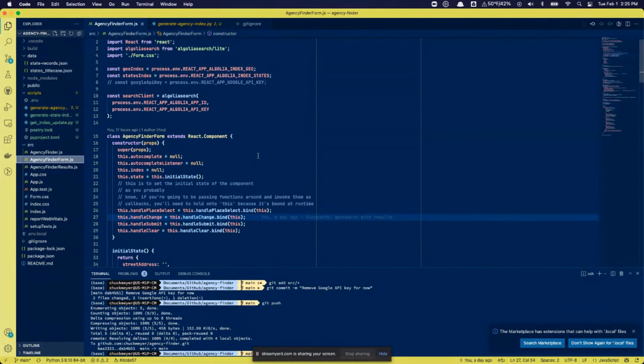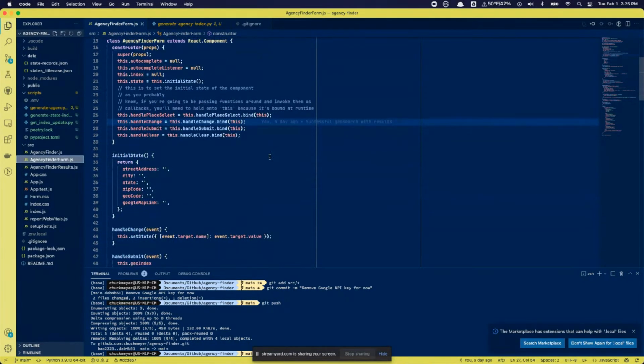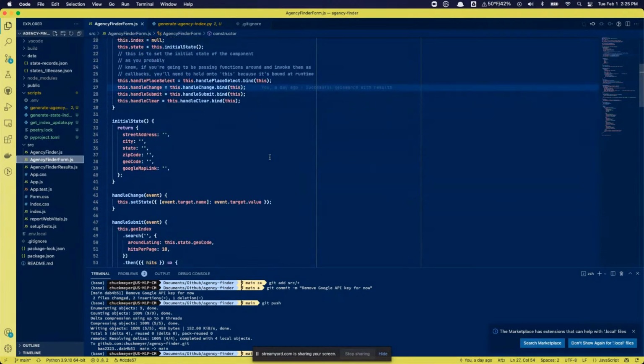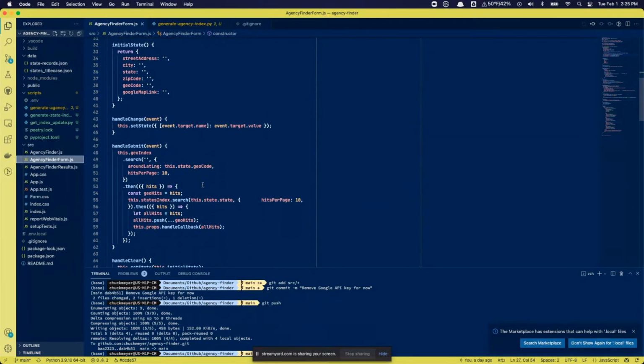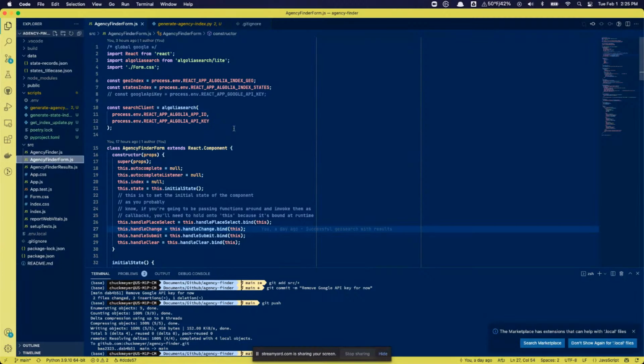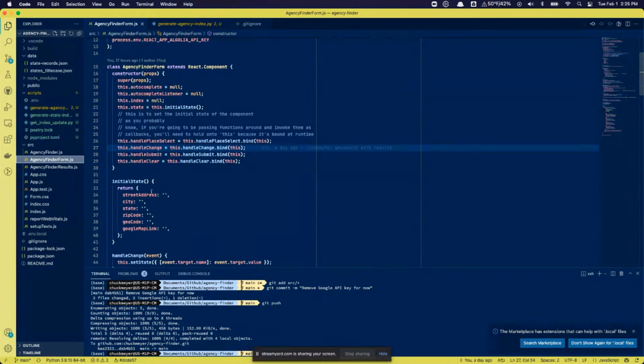I used a wonderful blog post to get to this point, which showed you how to use the autocomplete form within a React framework, because I wanted to do this within React. The bottom line is I built out this form with all of these address fields in it.